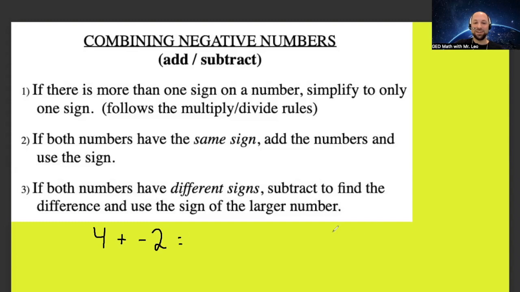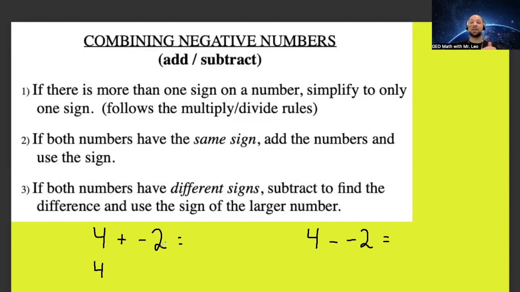And then over here, let's have 4 minus negative 2. Now you'll notice here, I didn't use any parentheses, and that's fine. I want you to think of this the same way. This 4 has no signs on it. We're going to call that positive. Just bring it on down.